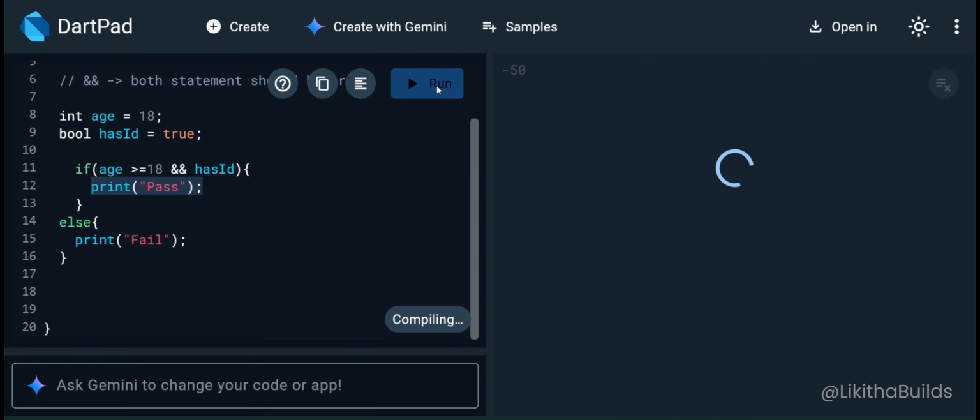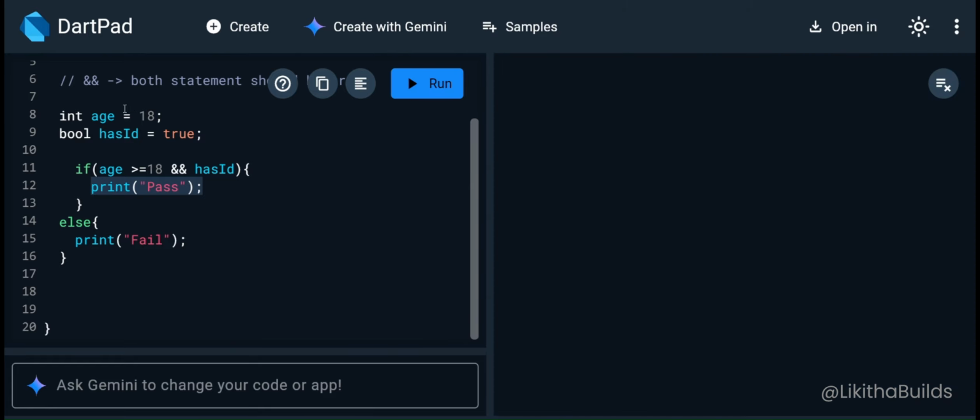If I run this program, you can see the age is 18, which is greater than or equal to 18. Yes, it is true. And hasId, yes, it's true. So when both are true, it prints the statement pass. Let's imagine we make this 15 and try to run the program.